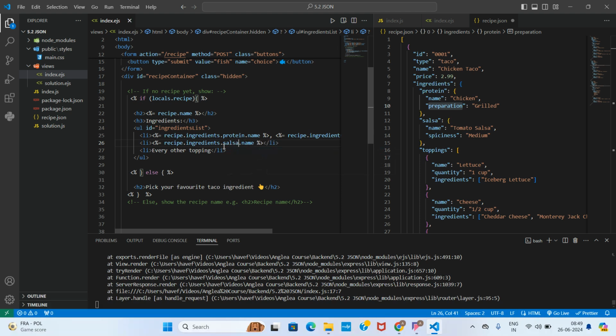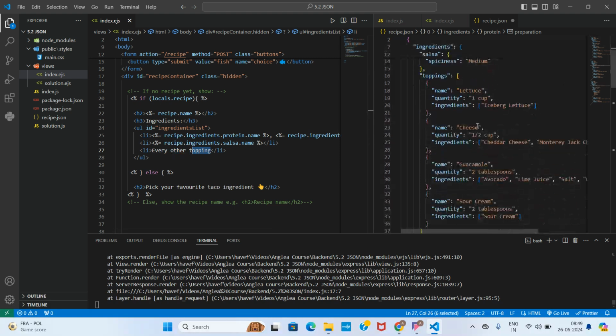Okay, this is fine. And the third one is every other topping. Here you can see every other topping and its quantity. Okay, we've got to do every other topping.